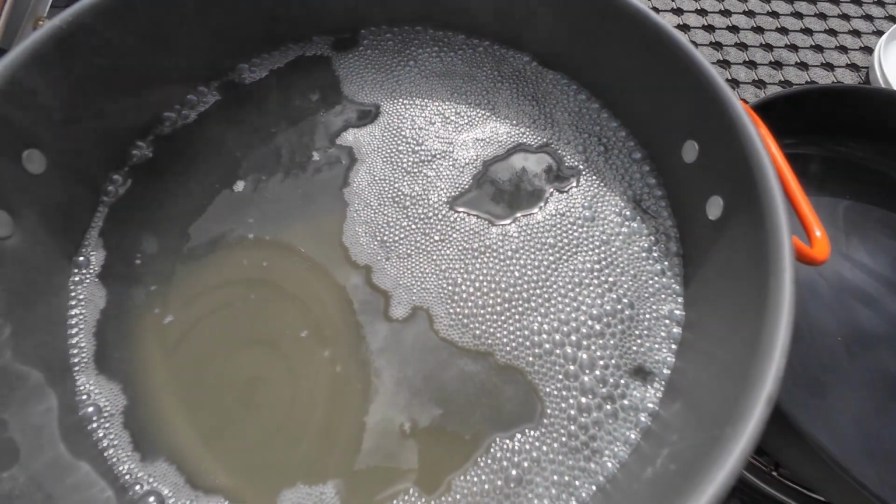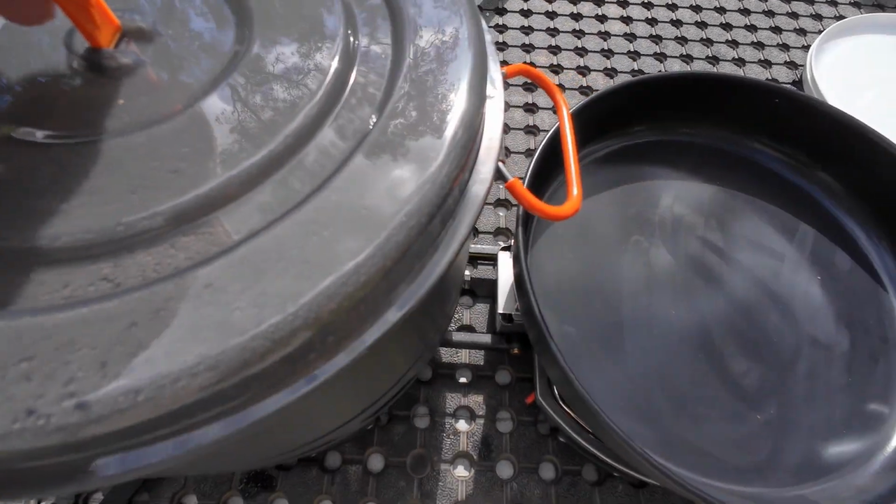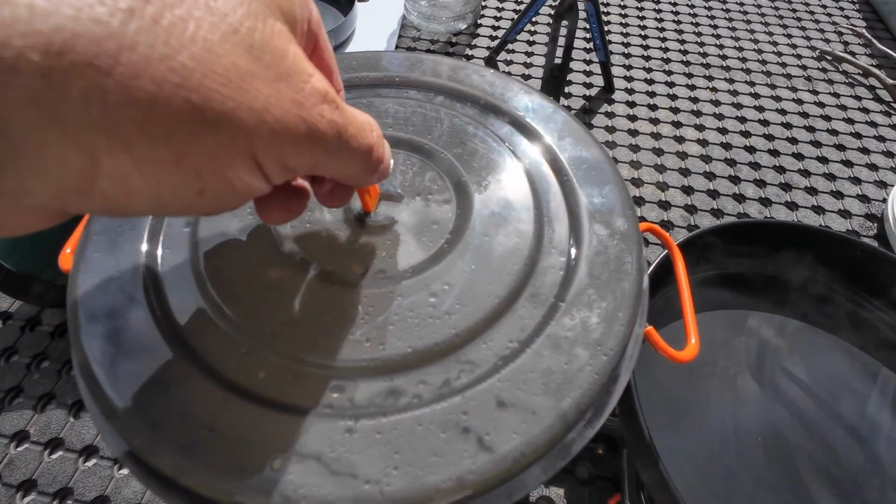And I don't put the yabbies in when it's just starting to boil. I put them in when it's a raging boil. So I'll give it a couple more minutes. It looks like we've got a pretty serious boil here.